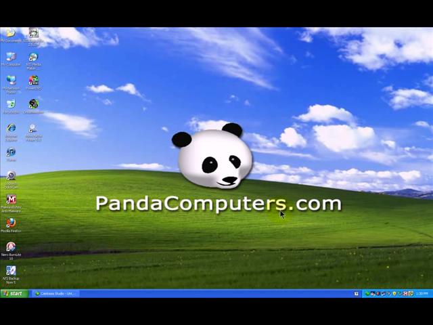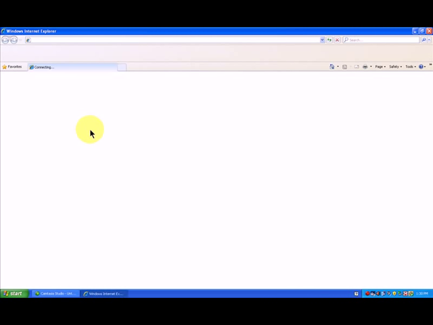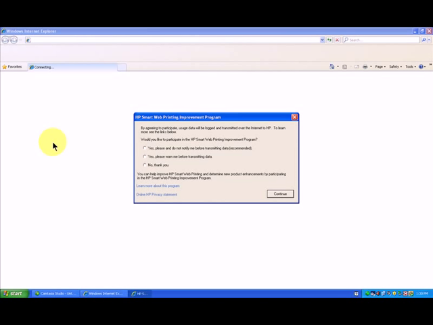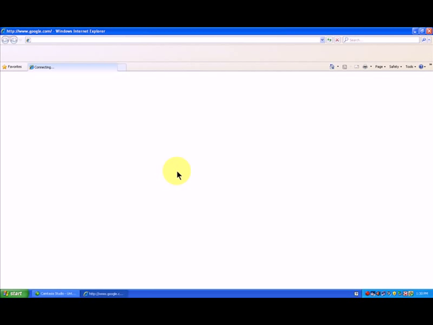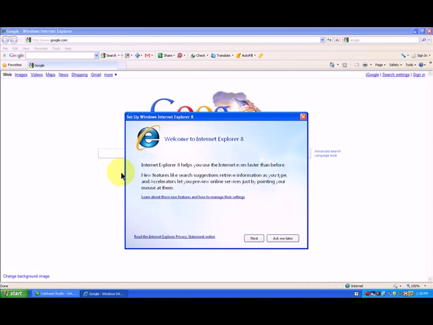We're talking about the 12 basic commands that every computer user should know, and we're talking about video number 12, which is print commands. Now, everybody knows that you can print from multiple things. I'm going to pull up Internet Explorer here, and we're going to use it as an example, okay? Most of the time, you can just go up to the corner to File here and click Print. So if it's a Word document, or you're on the internet or something like that, you can just hit print and it'll make things happen, okay?